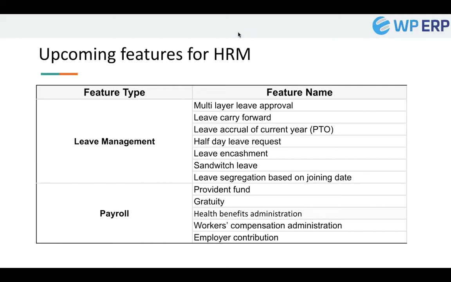Yeah, absolutely. We also receive a lot of requests for leave carry forward and leave encashment. This sort of feature is in very high demand. So we gave it a thought. Our business team and our product development team also worked on that very much, and they thought, why don't we introduce it in the quickest possible time? So I guess it will be live in 2 months or so.